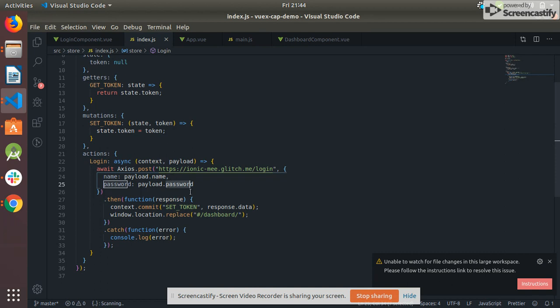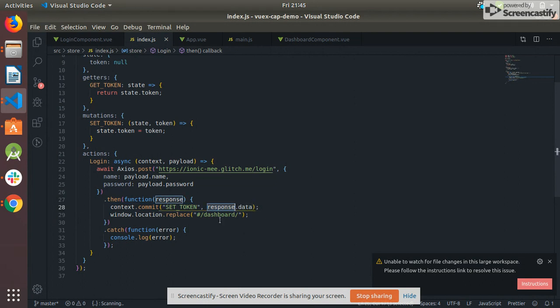And when this API returns some response, then through this parameter I commit our mutation function and pass this data, this response.data.